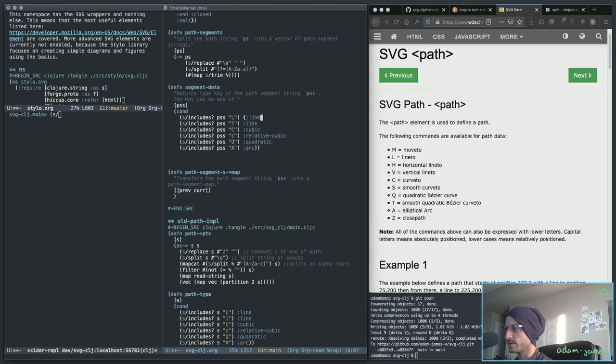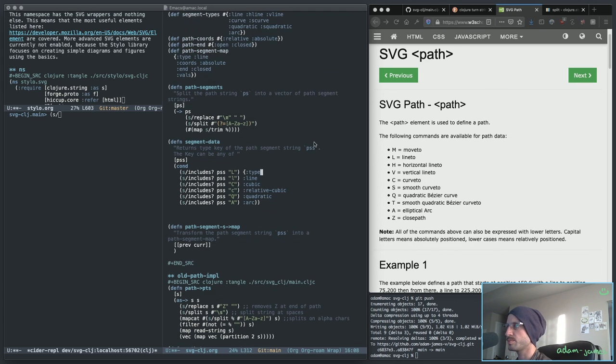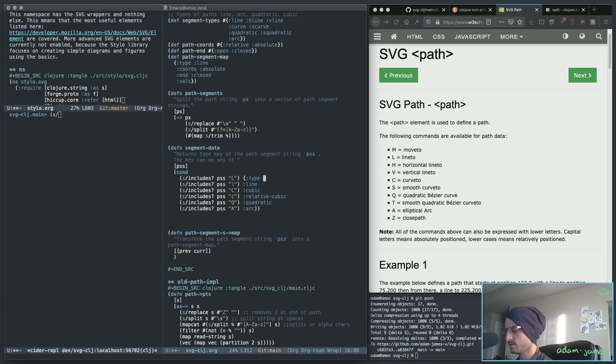So includes capital L, type ends up being line, and oops.